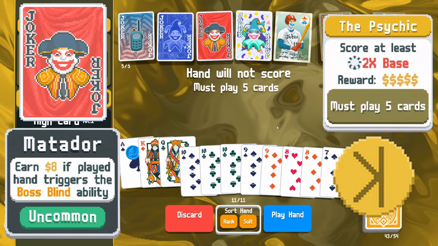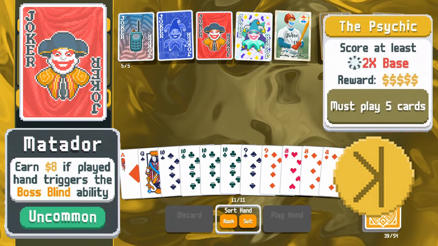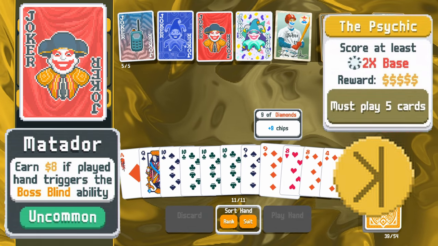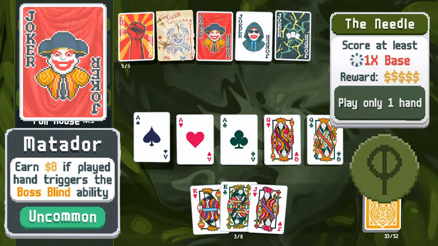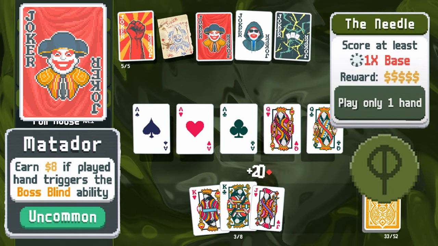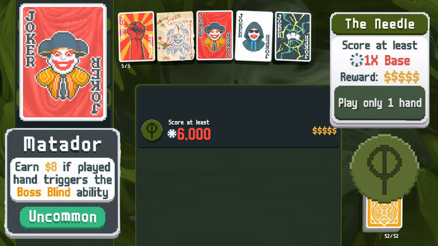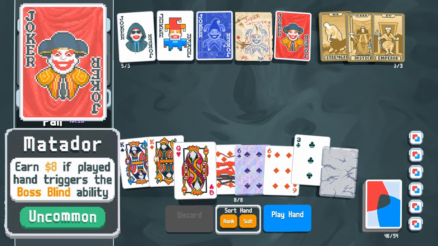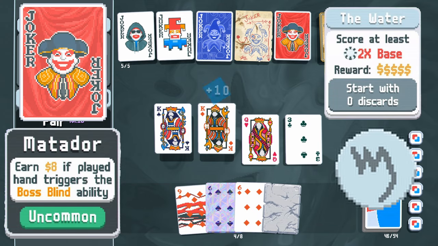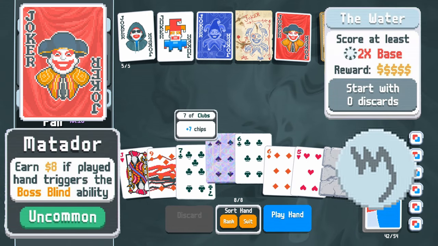The psychic is a fun one. You must play 5 cards, so any played hand of 4 cards or fewer will be discarded without a score, pocketing you 8 gold coins. Inversely, the needle only offers you one hand to play, and playing that hand offers no trigger for Matador, so no doubloons for you. Instead of just one hand, the water starts you off with 0 discards. This lack of discards doesn't impact your hands played, however, so there's no extra Matador cheddar to be had.